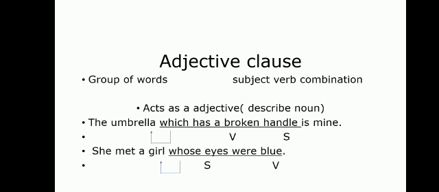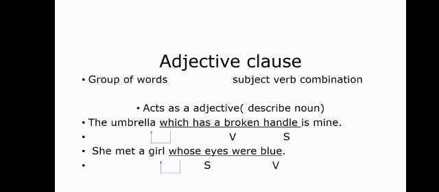Now here comes the adjective clause. Students, as I have already told you, as far as the adjective clause is concerned, what is the function of an adjective, so is the function of the adjective clause. And what is the function of an adjective? It describes a noun. Very good. It modifies a noun, or it gives you much more information about the noun.